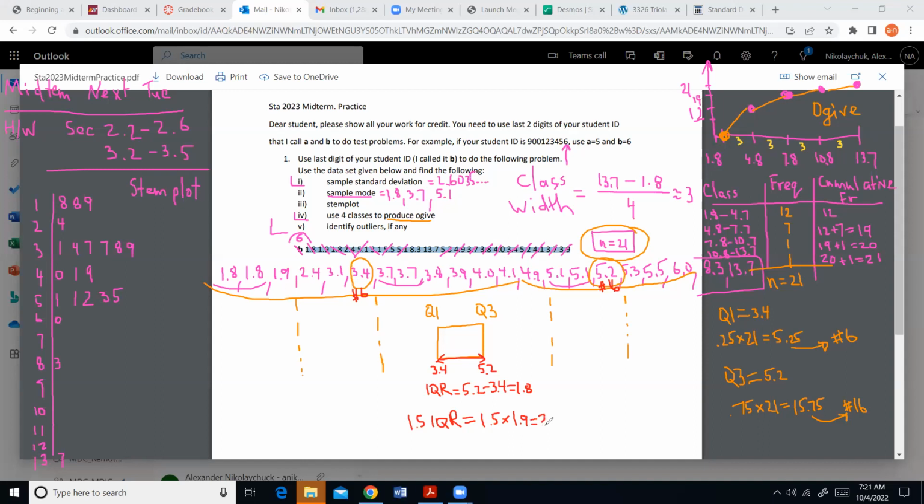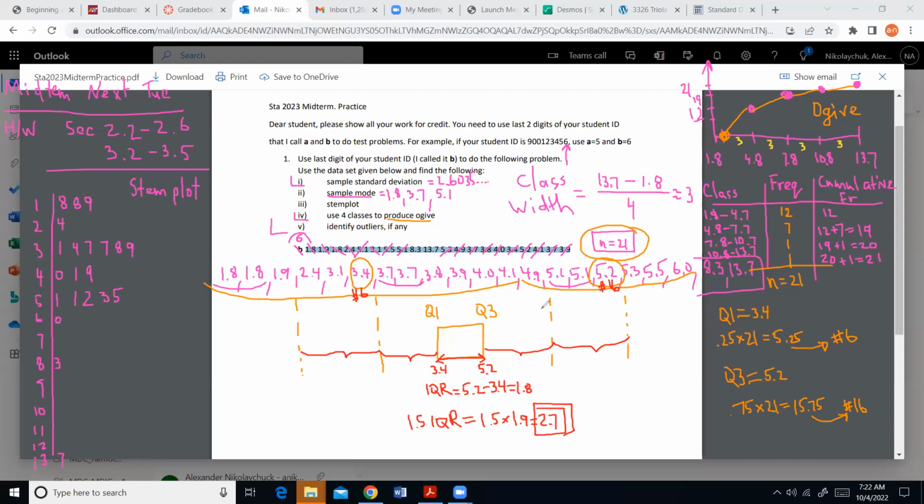I can put this in a calculator, make sure that I did it right. So I think it's 2.7. And this way, we now can see by how much we have to move to the right 2 times to produce those fences, as well as to the left from the other side of the box and produce those fences. So what I have to do is move by number 2.7. So that's the key number for us now.